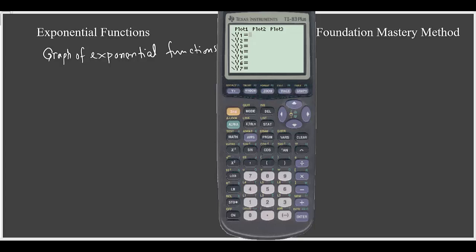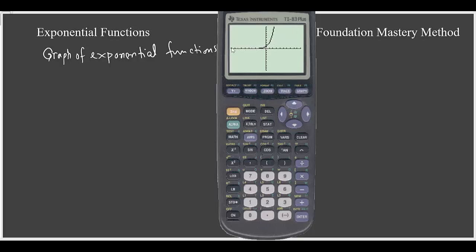Graph of exponential functions. So let us make some graphs of exponential functions. First, let me go with a standard one, say e to the x. You can press second ln, that gives you e, and then type there x and use the standard window. We go to zoom 6. So you can see this is the graph of e to the x.